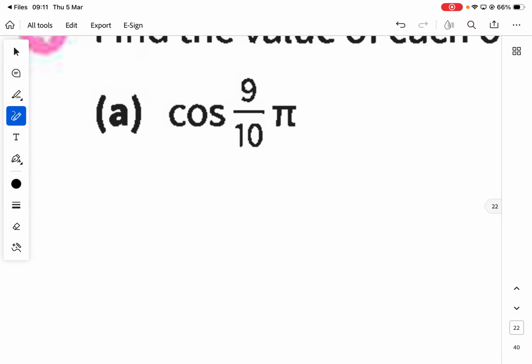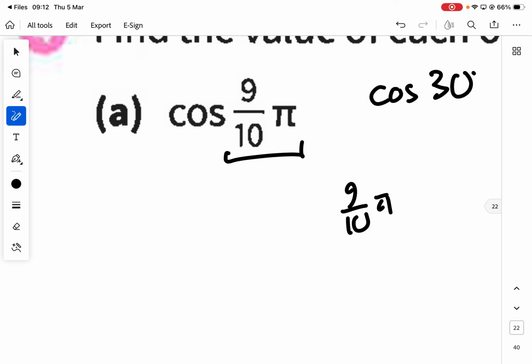Okay. What you are telling the calculator is to find cosine 9/10, then multiply pi. Your pi should be inside the bracket. Yes. Someone show me something that you may encounter. Cosine 9/10 pi, when you key inside the calculator, make sure you see cosine, then the bracket, your 9/10, then your pi is like that. Make sure you are telling the calculator to cosine this.